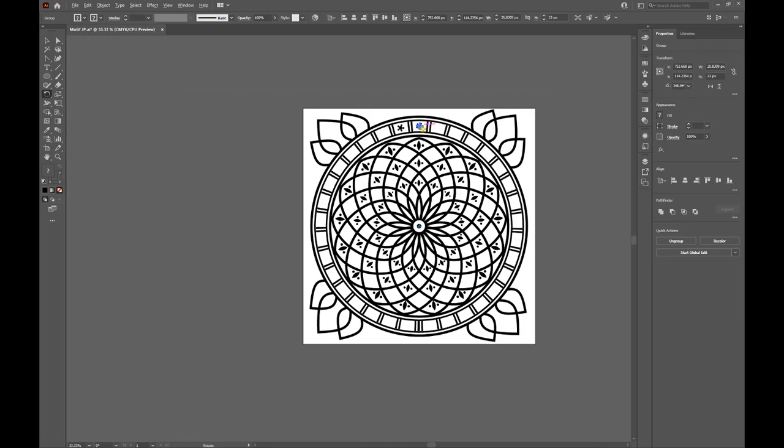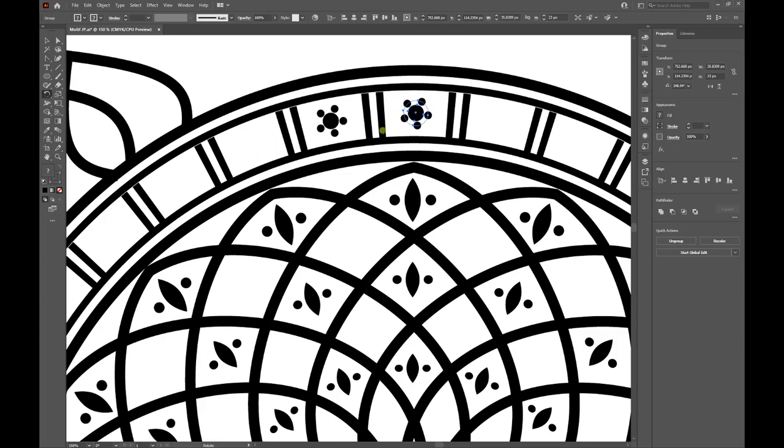That should give you a copy of your flower turtle. And now Control D, as in dog, will take it all the way around. Now you'll notice when you take it all the way around, it's not exactly in the center of the gaps where it should be. So after it goes all the way around, we're going to clean it up by using our black arrow and just moving the ones that are not in the center.